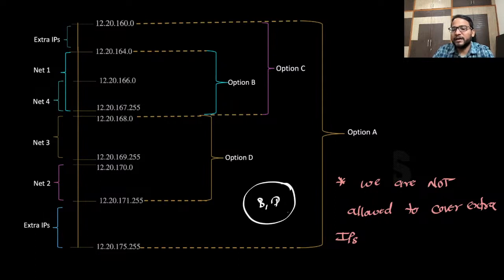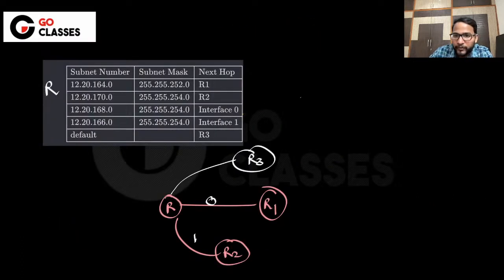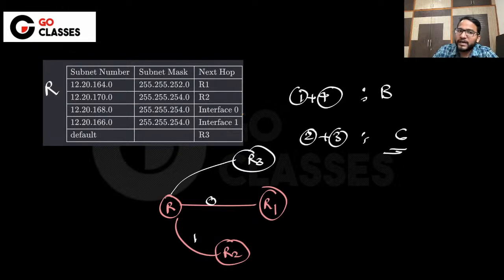Now, if I'm saying that B and D is the answer, which means B is saying 1 and 4 can be aggregated and 2 and 3 can be aggregated. 1 and 4, I'm basically aggregating 1 and 4, which is using B, and 2 and 3 using C. So 2 and 3, if I'm aggregating, can be aggregated only when the next hop is the same. So basically they are assuming that interface 0 and R2 are the same. That assumption has to be made, that interface 0, which is this one, and R2 are the same. Interface 1 and R1 are the same. So if they're aggregating these two, then I have to assume that R2 and interface 0 are the same. If they are aggregating these two also, R1 and interface 1, then I have to assume that interface 1 and R1 are also the same. So this assumption about the topology also I have to make.